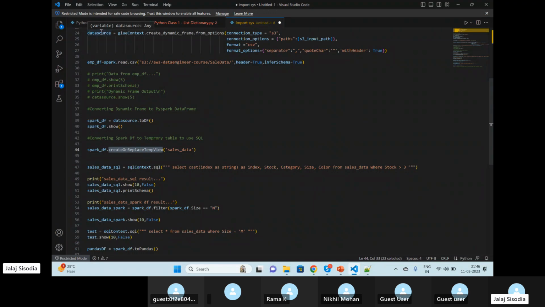I know even developers who have been working with me in my team for 1.5 years are still confused about this. They make the same mistakes. Okay, they do not understand the differences between Python data frame, Spark data frame, and Glue dynamic frame, because all these things look similar, but they are completely different. You can say the syntaxes at least are completely different. So this data source dot create or replace temp view will not work because this is not the functionality of Glue dynamic frame.